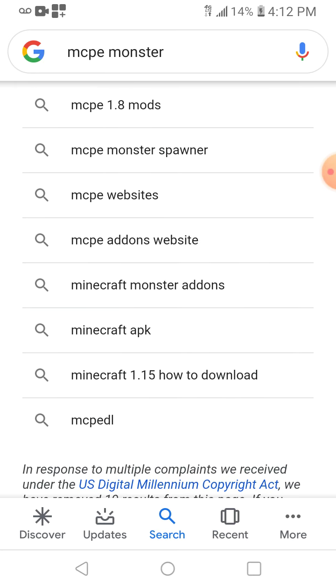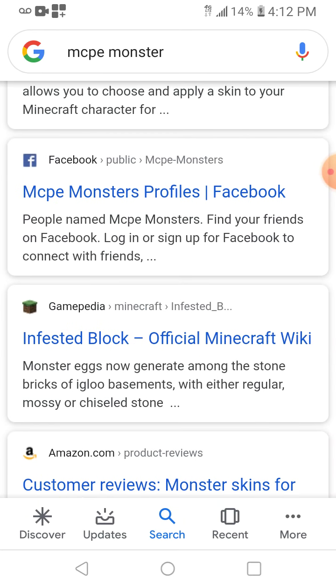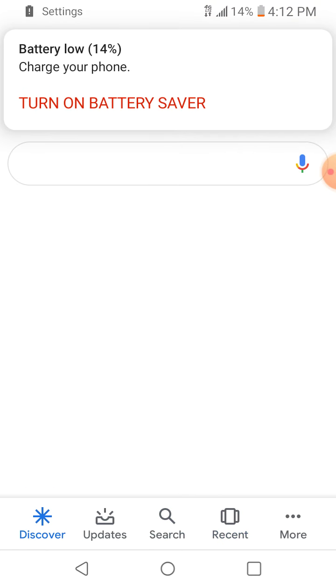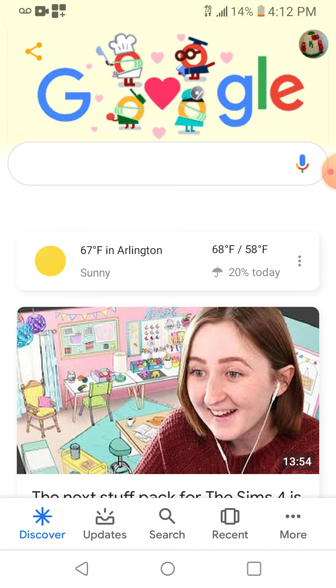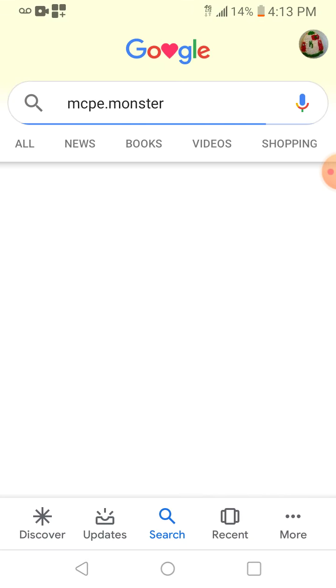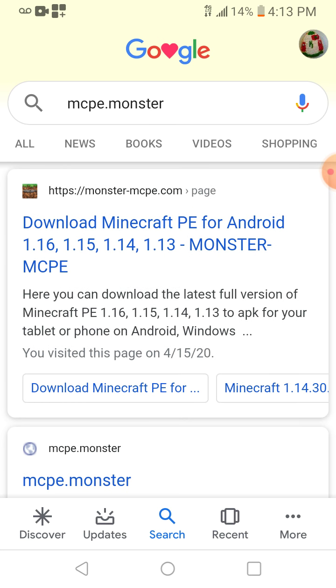Last time it worked. Okay. Let's just... No. Then... Crap, Ashton. You have to do that. mce.monster. Then what you want to do... Then you download... No.